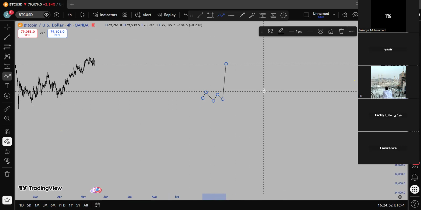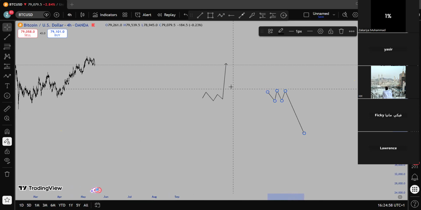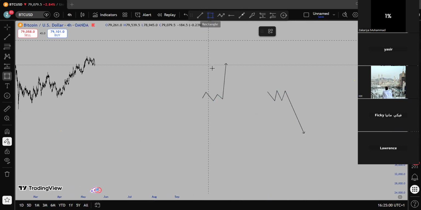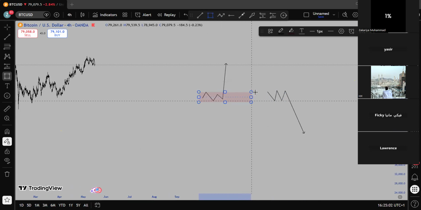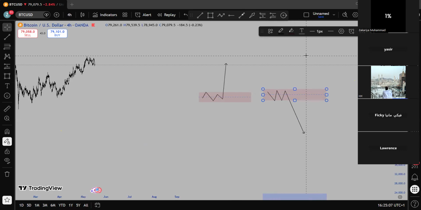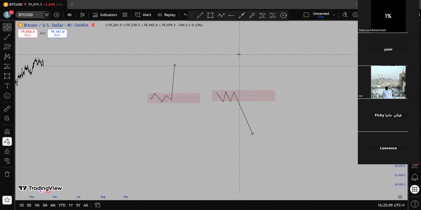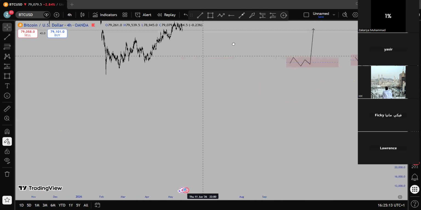This is a bullish order block. A bearish order block is consolidation before moving to the downside, and this leads to a break of structure. These are order blocks. An order block is a zone where there are a lot of institutional orders. We know that market makers are institutions, banks and hedge funds that control these financial markets.